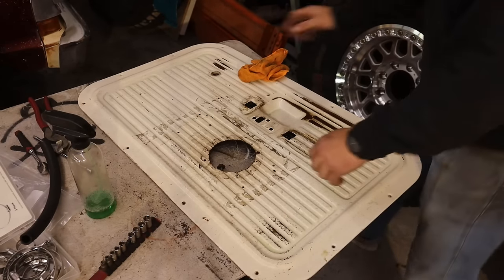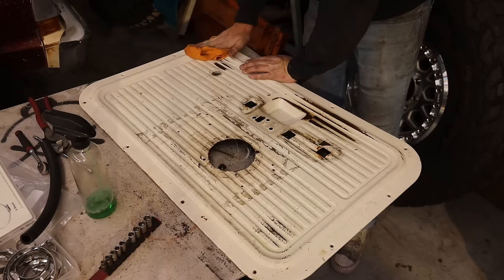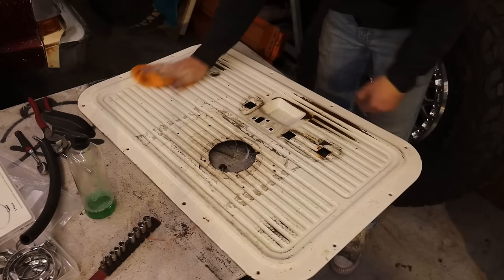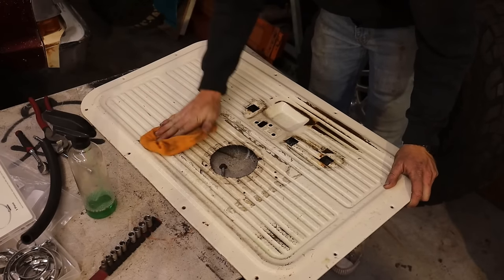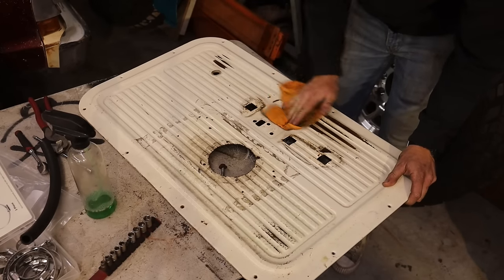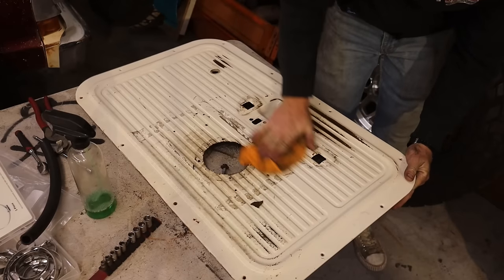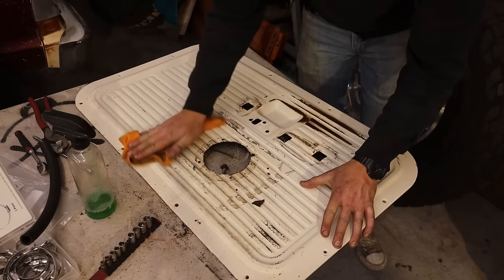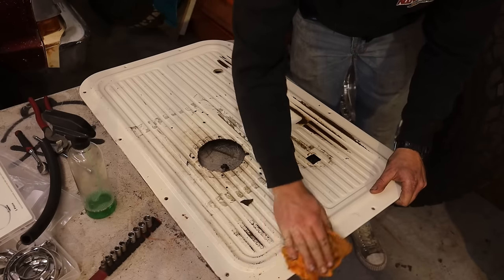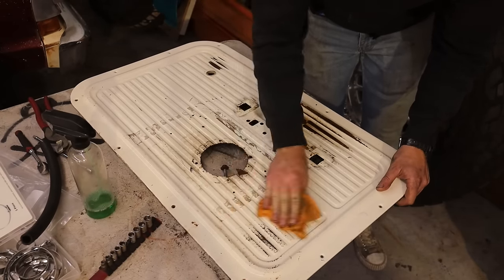All right, I'm cleaning up these original door cards. These have never been painted, never been cleaned, never been anything. I didn't do any of this. I didn't even wipe these things down when I built this truck the first time. We didn't have time for any of that stuff. But yeah, look at the difference. Just taking a rag, degreaser, original Wimbledon white door panels, and some genius decided to put these ugly speaker holes in and ruin them. So, that's a buzzkill for sure.